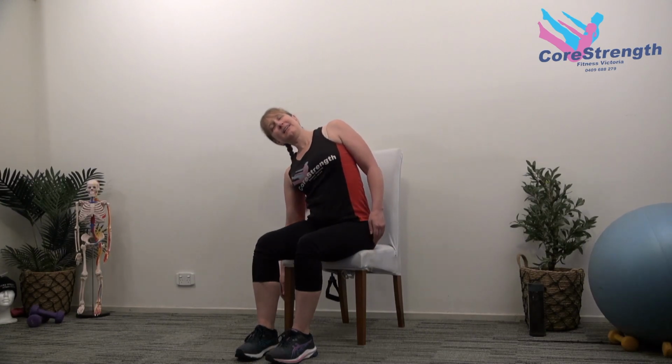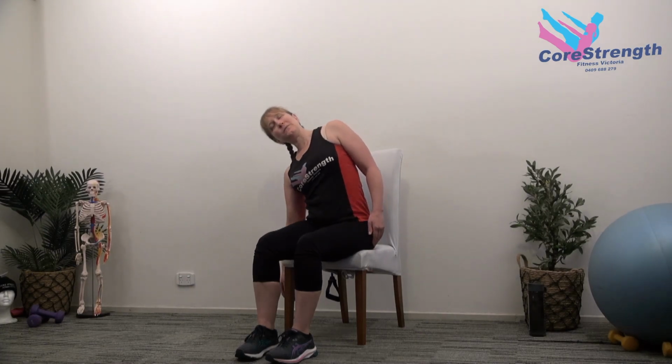Let's go the other way. Down and squeeze, lift up. Squeeze down and lift up. Lengthening those muscles as we come up. And lengthening as we come up. And once more.